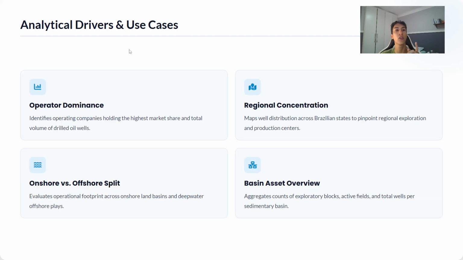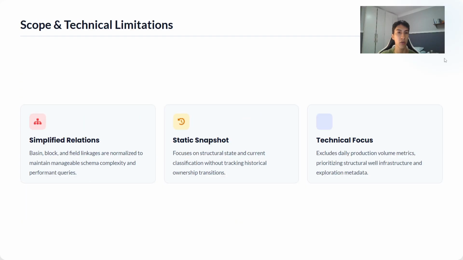And here are the analytical drivers and use cases. So you can know what operator has some dominance. You can see the regional concentration of wells. You can compare onshore operations versus offshore operations. And you can also see what are the basins present in Brazil to understand more of the context in general.